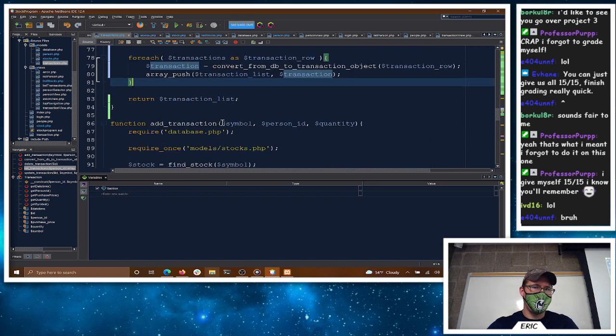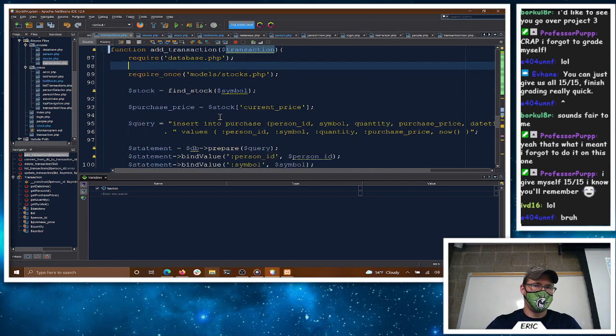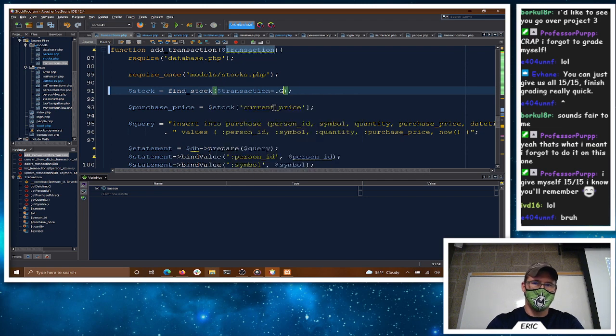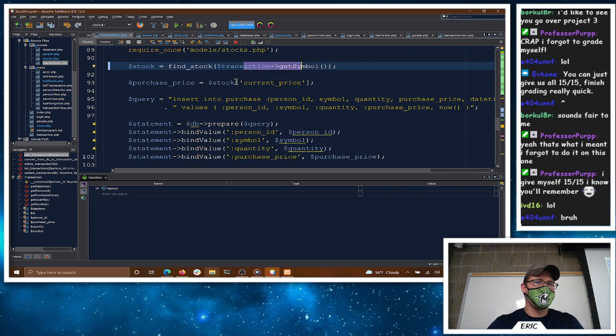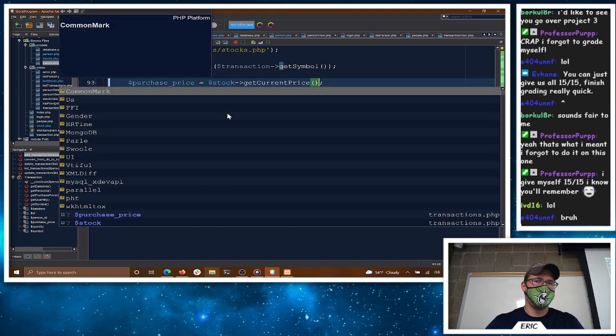Now when we add a transaction, we need a transaction object. So given a stock based on, it's not the symbol anymore, it's the transaction get symbol. Using that object right here, we can find our stock. Now it's not stock current price either, it's stock get current price. It's using the stock object we created here to get the price.